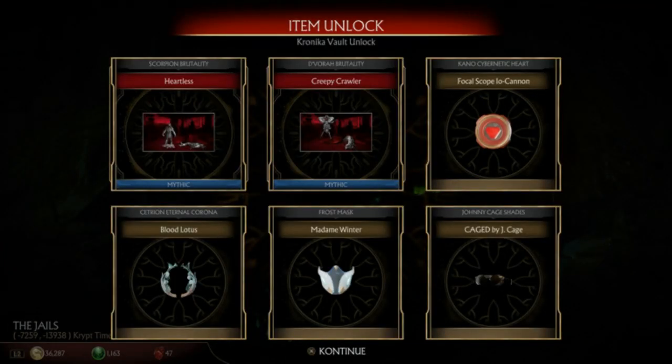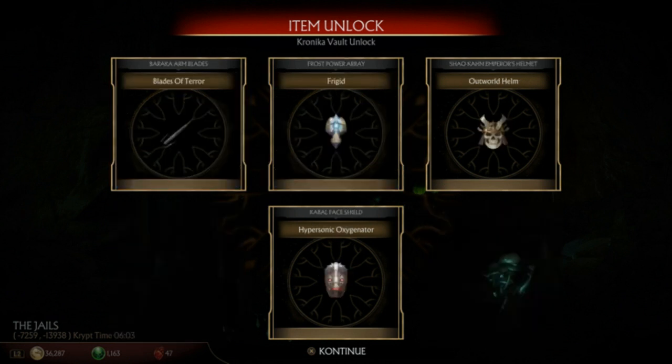Okay, so you can see we have a Scorpion and Devora Brutality, as well as a Kano Cybernetic Heart, another Corona for Cetrion, a Frost Mask, and a pair of Johnny Cage Shades, as well as Blades of Terror, Baraka Arm Blades, another Frost item, which is the back piece, a Shao Kahn Helmet, and a Cabal Face Shield.